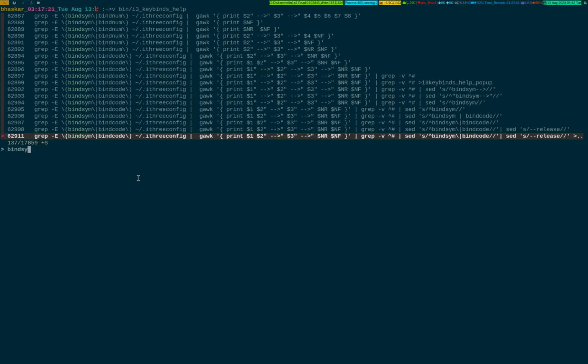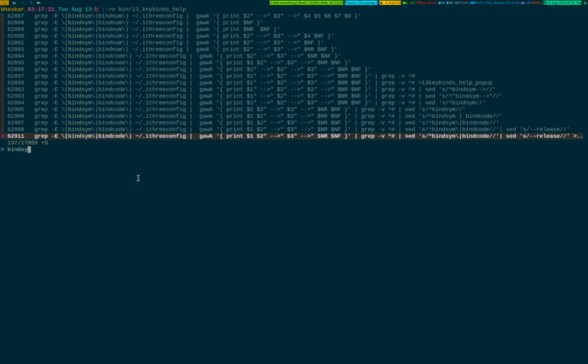I've tried a couple of options. The highlighted line, you see, this is the latest one, which I directed to a particular file, then I list it in dmenu. So I simply use bindsym and bindcode.